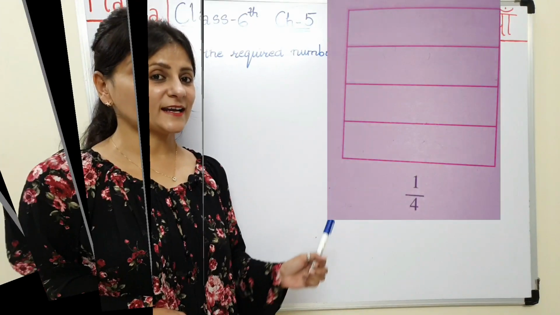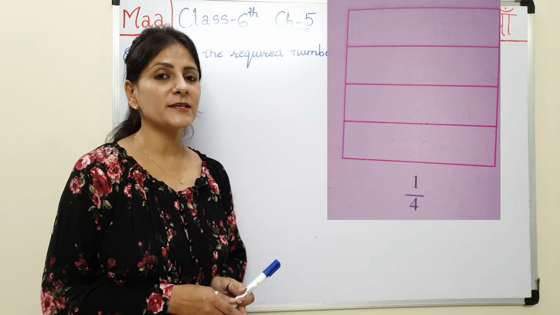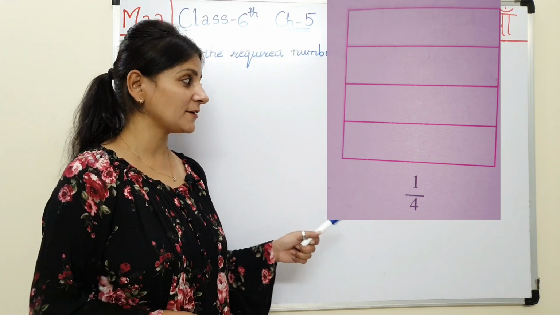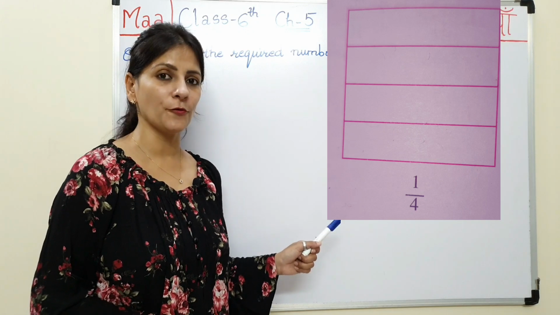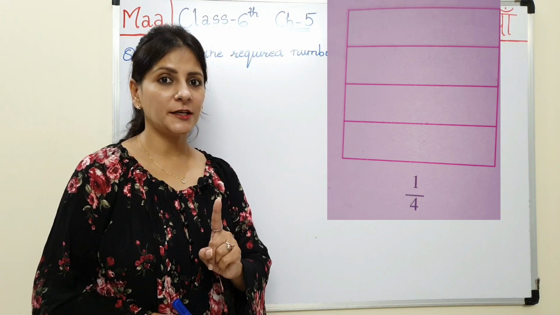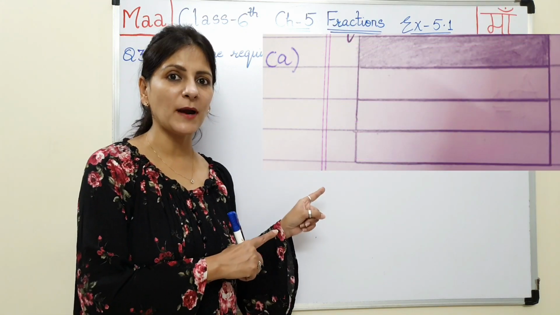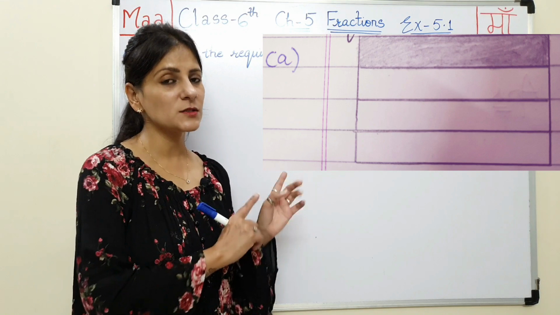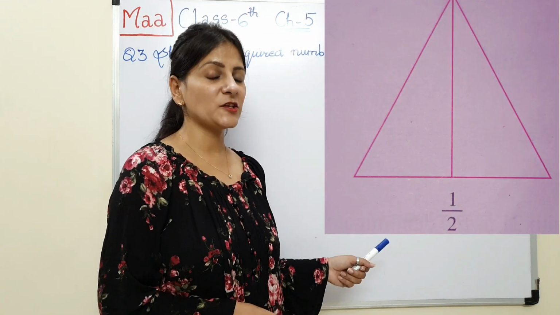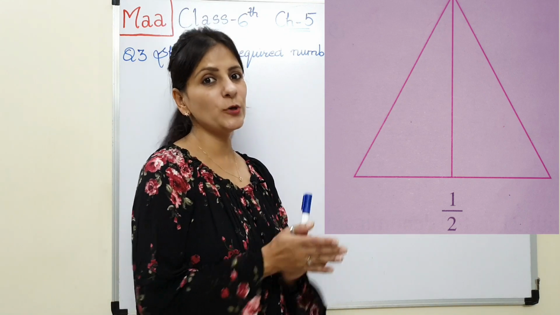Okay, you can see that this is the first picture, part A, and a total of 4 parts are there in this square box, and below the picture it is given to shade 1/4. That means 4 part में से हमें 1 part को शेड करना है. तो आप देख सकते हो पिक्चर के अंदर 4 parts में से मैंने 1 part को शेड कर दिया है. So like this you can also shade it. Fine. Now in the second picture it is a triangle and the triangle is divided into 2 equal parts.